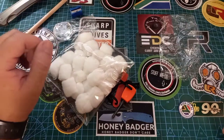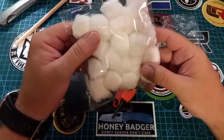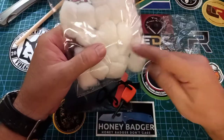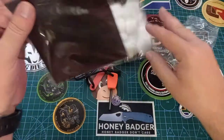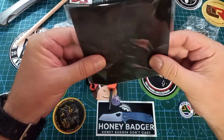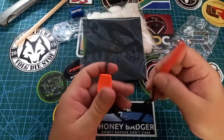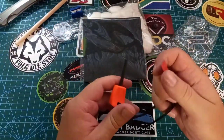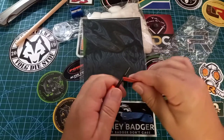A few cotton balls — I would suggest that you soak these in Vaseline before you go out on your big trip. Then in here we have some char cloth. Isn't that just fantastic? They even give you char cloth. And then you get this thing — a little fire steel with a scratchy side.